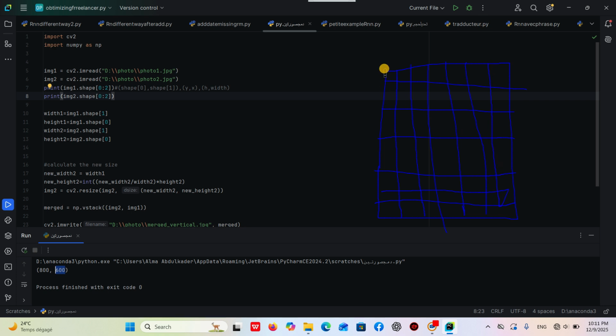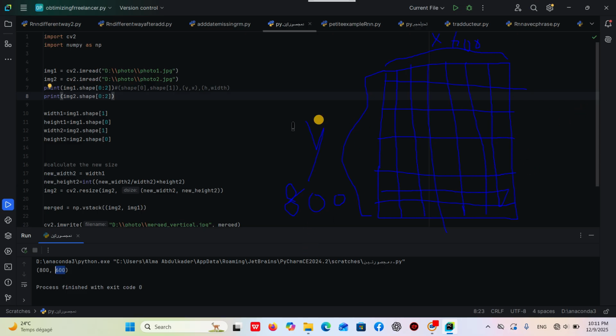How many pixels here? This is Y. How many pixels or columns here? It's X. In the first image, Y is 800 and X is 600. So 800 pixels here and 600 pixels here.